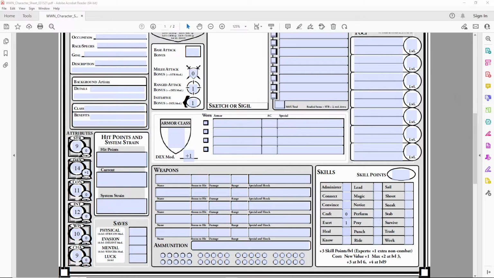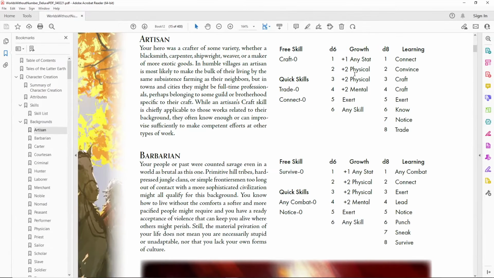I don't know. This is where we would be putting something in here on detail. So we're not just an artisan, but maybe we were something high endurance. What takes a lot of high endurance? I don't know. Maybe we're a glass maker? Something like that. You don't have to come up with that level of detail, but I think it's helpful to figure out some of these things. Helps add some flavor to your character.